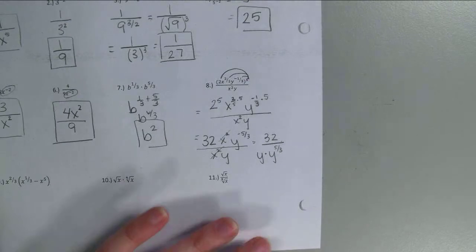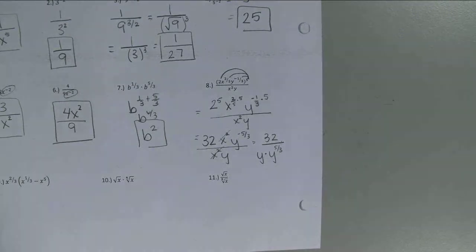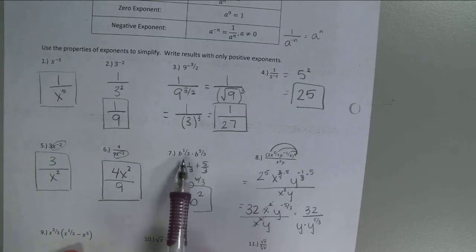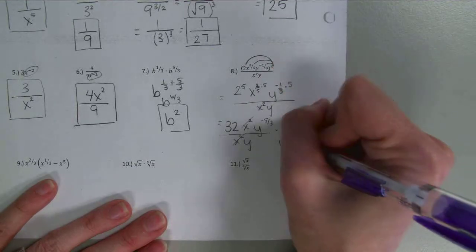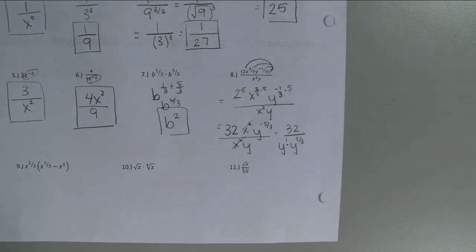Does that look okay? The 32, nothing is happening to him, so he stays up top. The y was already down there, so that's why he's there. And then the negative means go to the bottom. But what this ends up being, guys, is exactly what we did here. What did we do with these exponents? We added them. What is technically this guy's exponent? 1. So what's 1 plus 5/3? No, because we're going to add them. So what's 1 plus 5/3? Yeah, but what is that as an improper fraction?